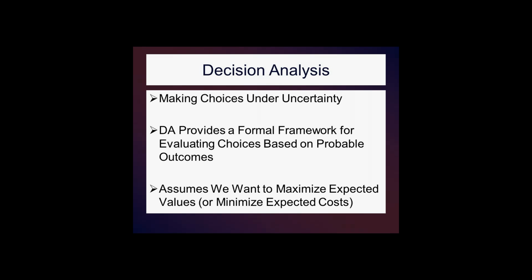Now, expected value is another one of these concepts. It's the weighted average of all the outcomes. So what's the probability that something will happen times what is the measure that we're going to put on that? What's the likelihood that I save a life, a 10% probability, times 10 years of life, right? Well, I saved a life year. That's the expected value, okay? There are other ways we could approach problems rather than saying, well, let's make things the best they can be on average. What's another approach I might take?